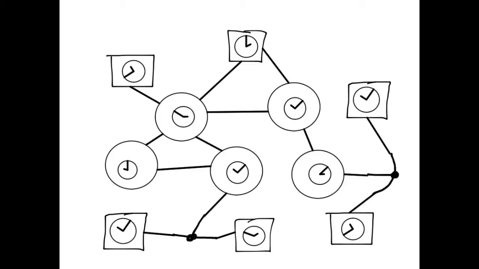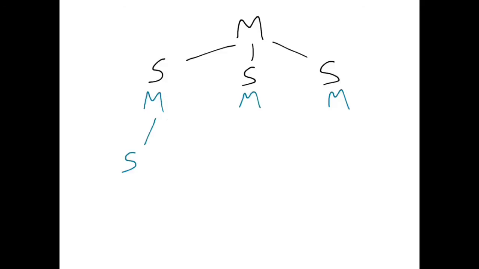So, what's the first thing that clocks do in such a network? Well, the first thing they do is to establish a master-slave hierarchy. That is, they execute a protocol to establish who should be the master of who and who should be whose slave.